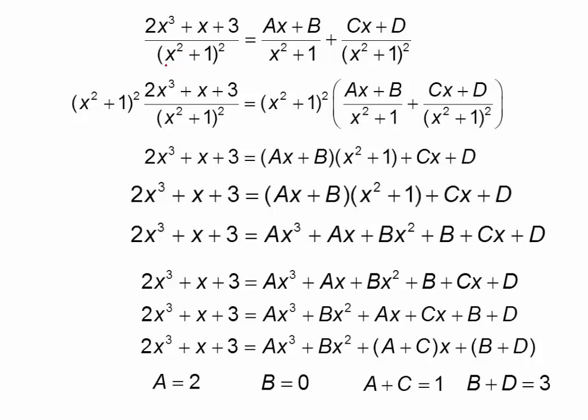So if I have a repeated factor, whether it's quadratic or linear, I have to represent each power. So notice I take x plus 1 to the first power as one of my fractions, and then x plus 2 to the second power for one of my fractions. Since these factors are quadratic, I have to have an ax plus b and then a cx plus d. We want to make sure these are different values. You wouldn't want to use a and b here again.